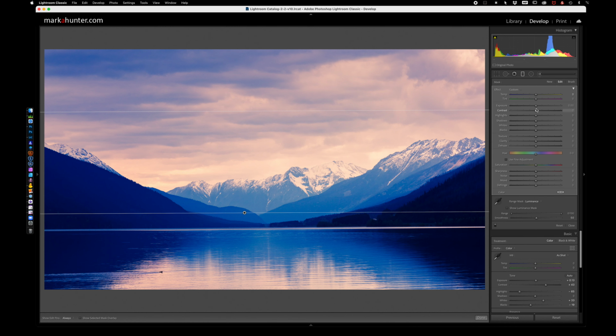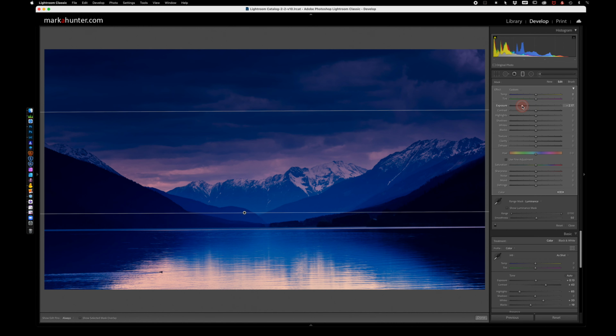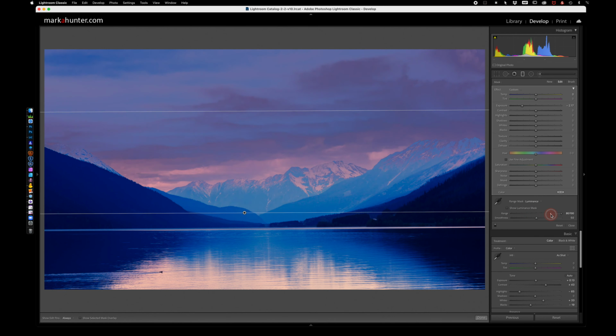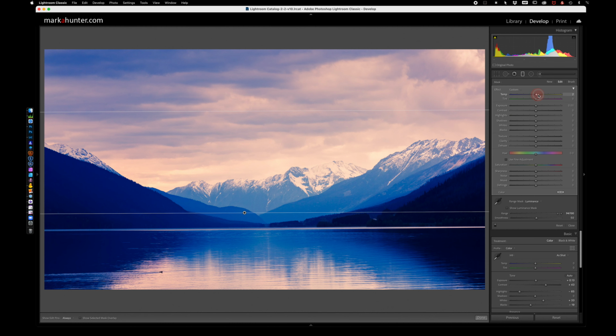Now let me just make a change so we can see this more clearly, deliberately bringing this down on the exposure, just to show this. So if I take the range of the luminance over, you can see it's now only impacting the really light areas as we go to there. Reset that, and now if I change that, it's only the higher luminant areas that are getting the change. And we could have done it by colour.